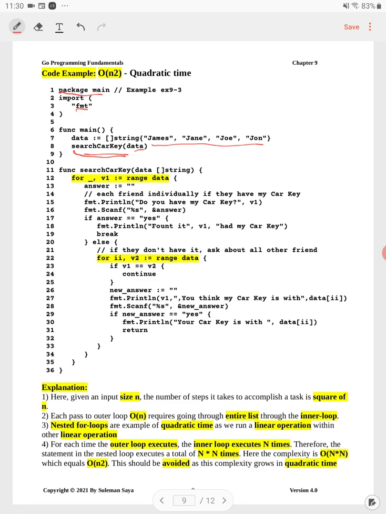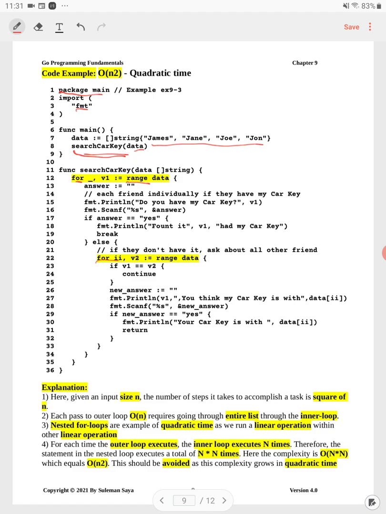So within this function, as you can see, I have two for range loops, and the reason that I'm using two for range loops is for asking the two questions that I just described a minute ago.